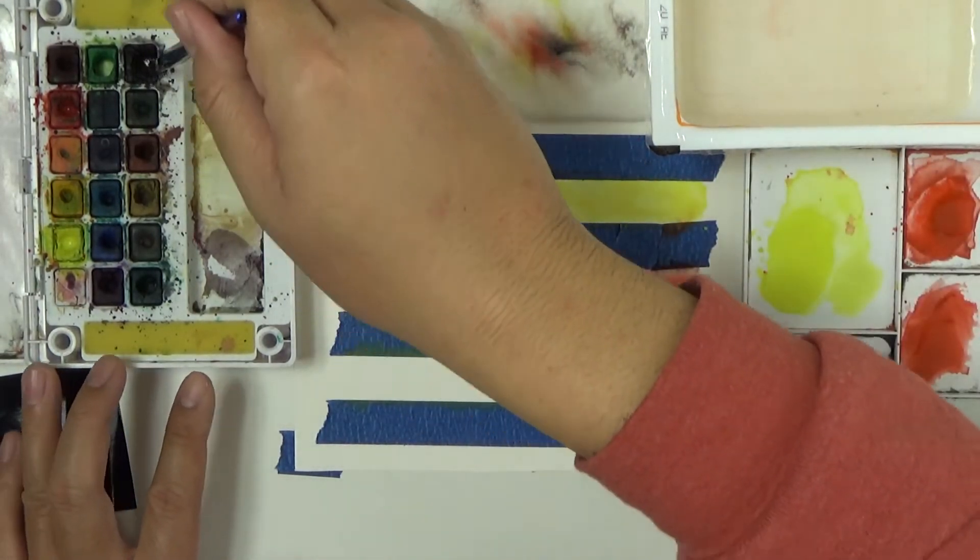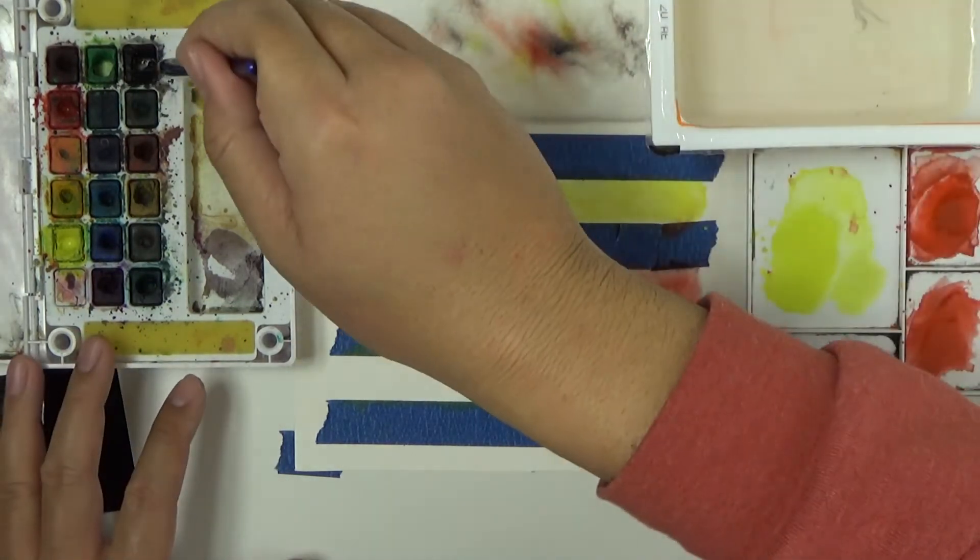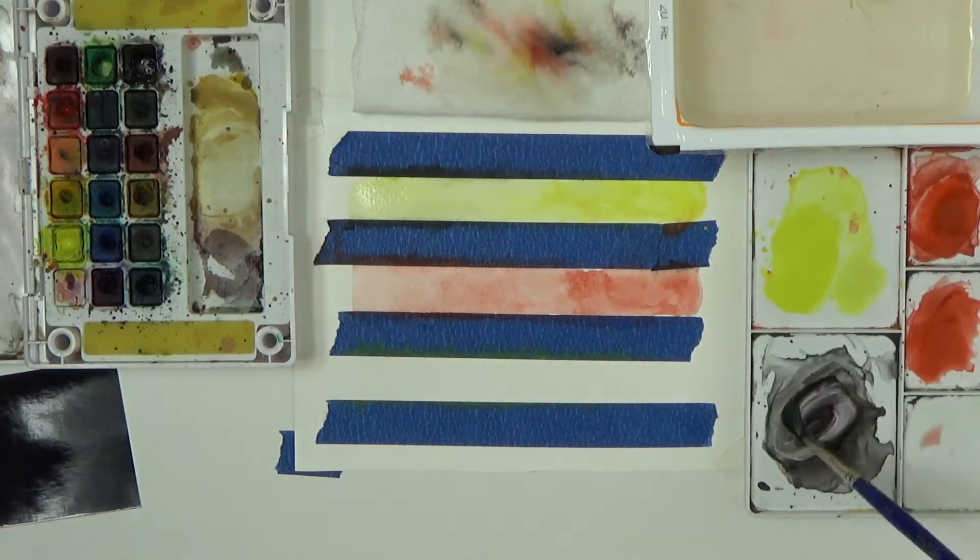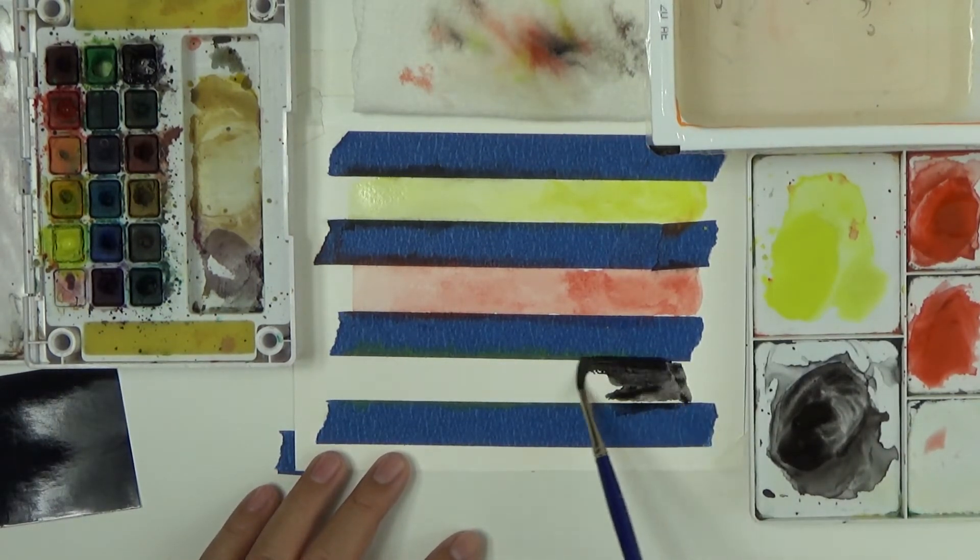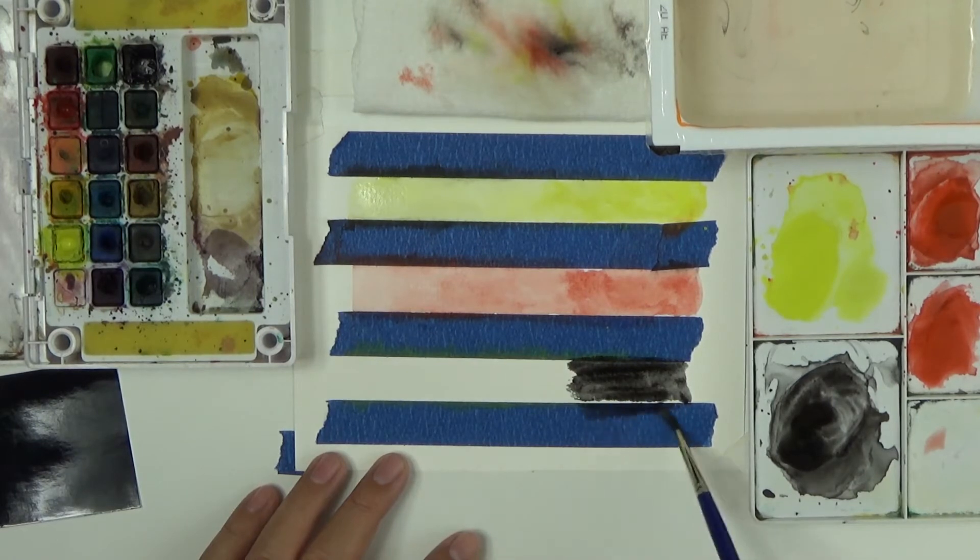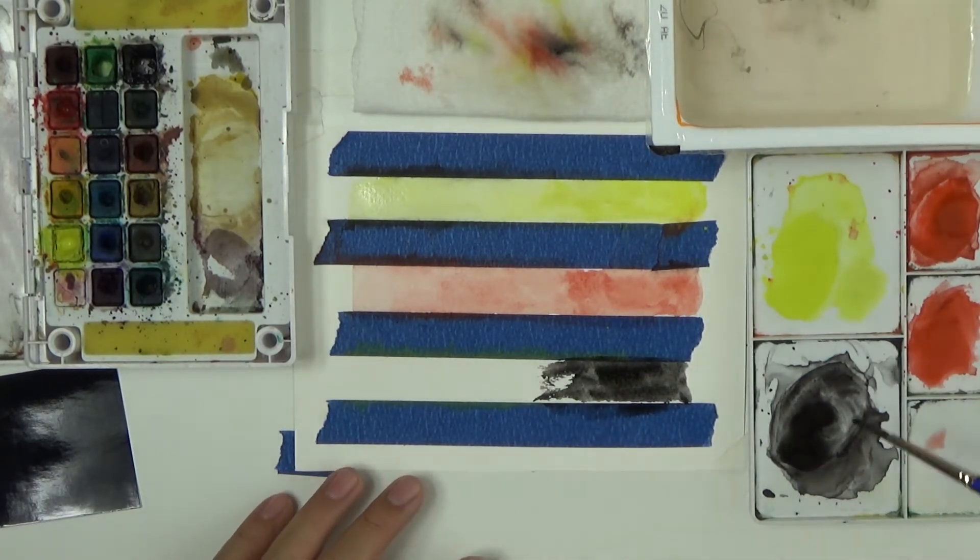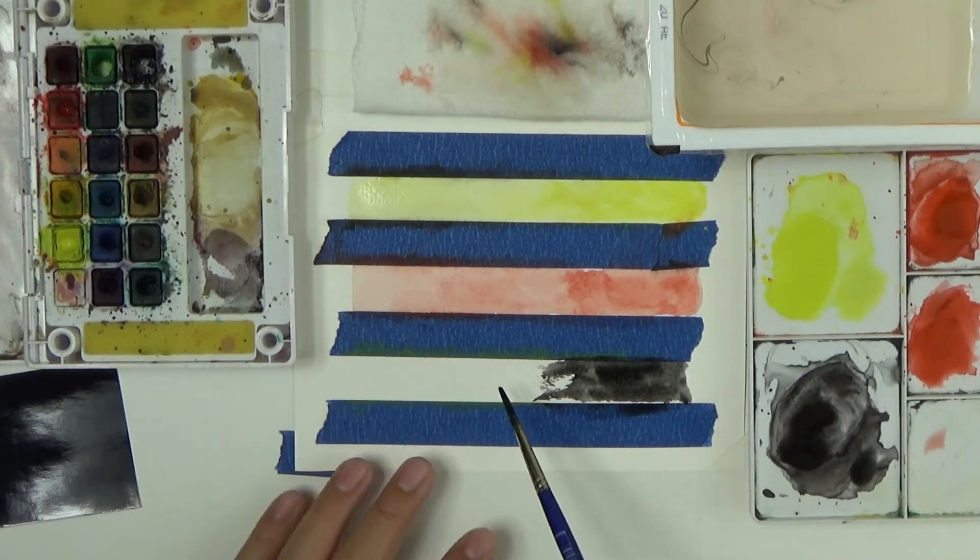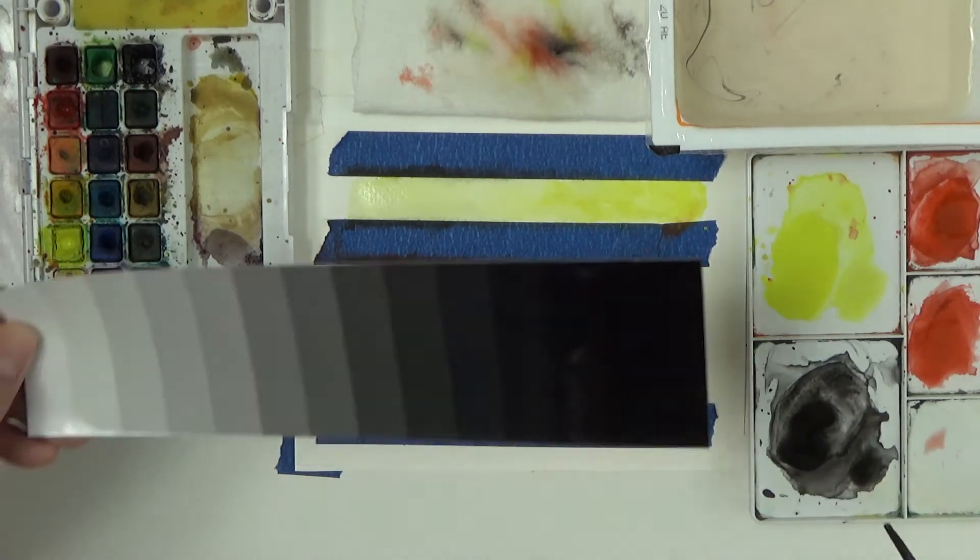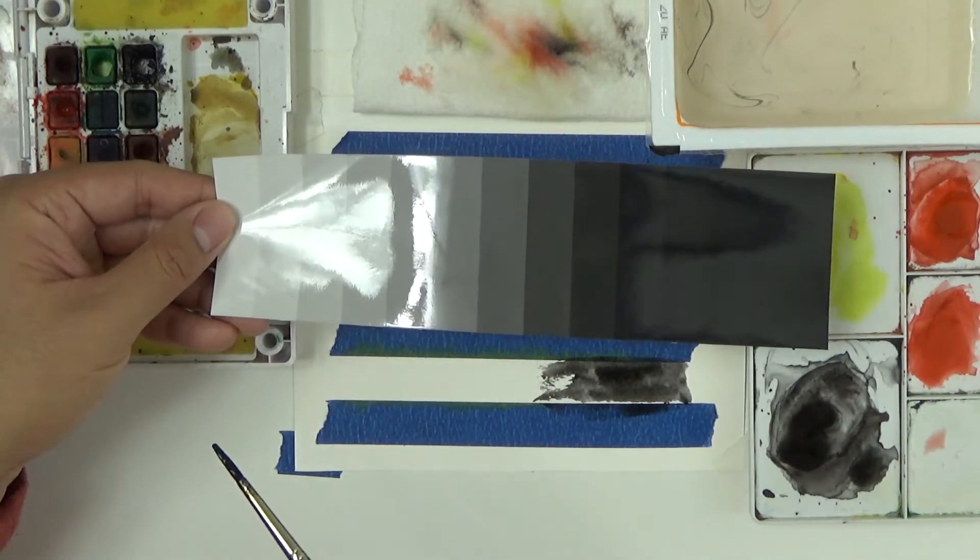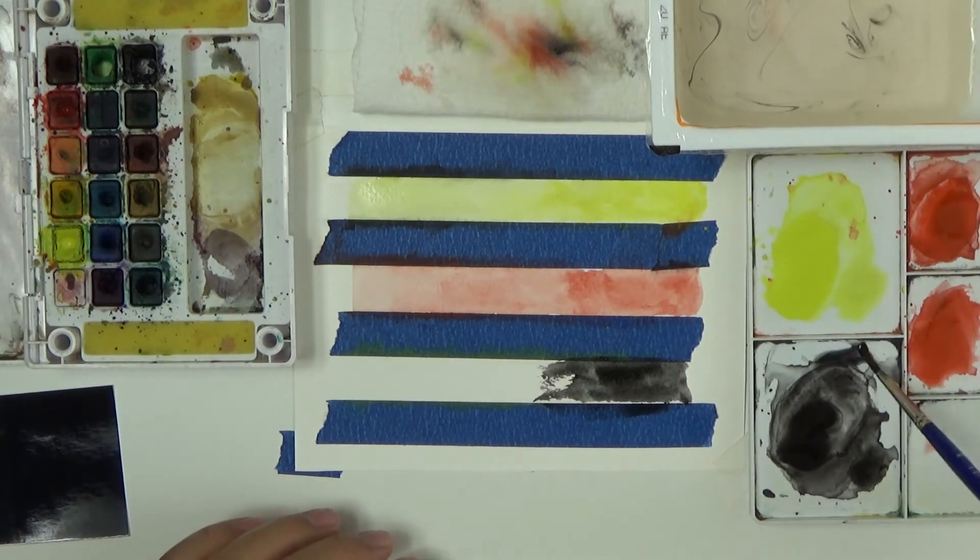All right, now let's do this for our darker area, for our black. I'm starting from the right side and moving towards the left. As I'm moving towards here, remember I want to get it to go a little bit lighter. I want it to look lighter on the left, darker on the right. So to do that, I may need to dilute some of that paint.